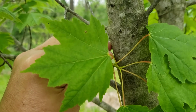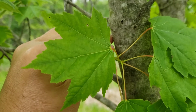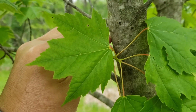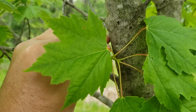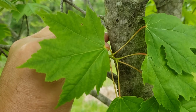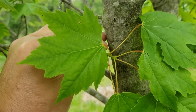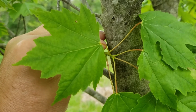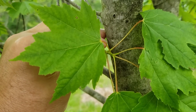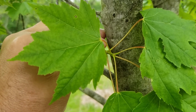Red maple is a very popular selection for ornamental plantings in yards and for street trees, but also is native to our Indiana woodlands and we typically find it growing both on moist and also dry sites. It is a well-named species in that oftentimes in the fall the foliage has a very beautiful red to maroon color, and in the spring the flowers that come out very early will typically be a reddish color, as will sometimes the early developing winged fruit.